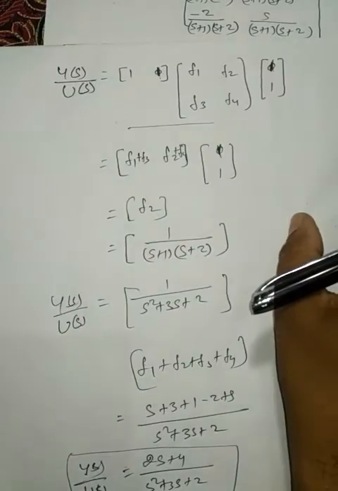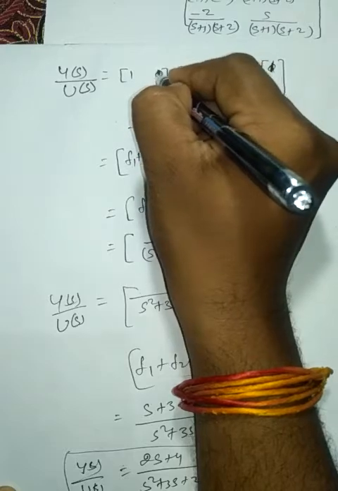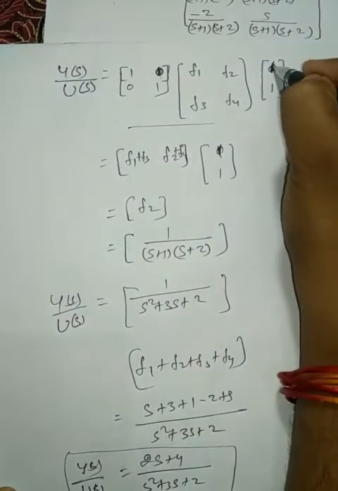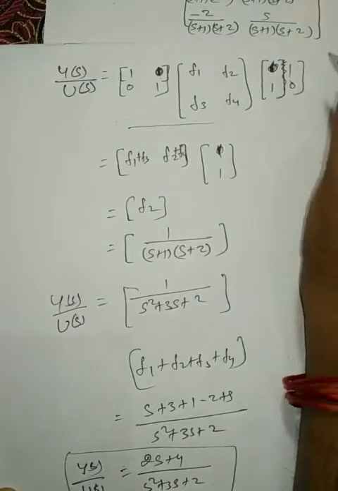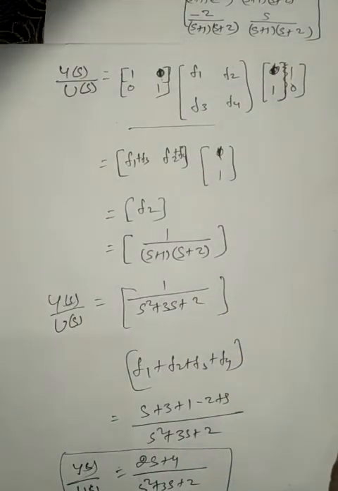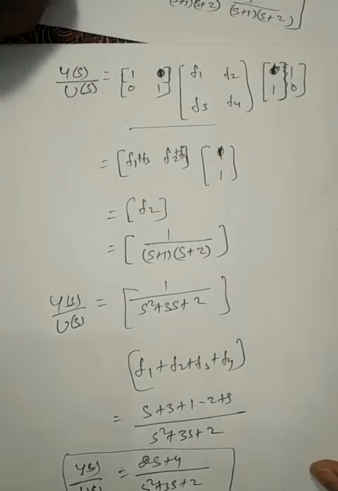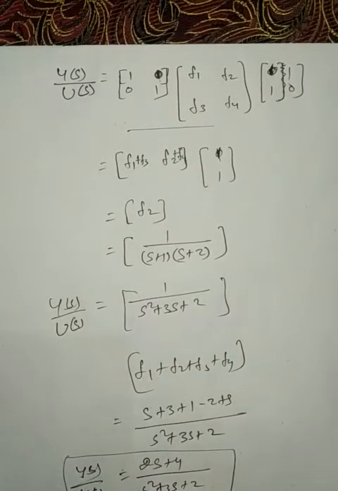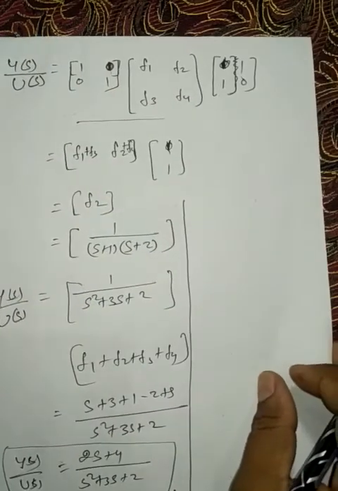Again, this is not a multiple input multiple output. Sorry, I am mistaken. If we have multiple input multiple output, then this will be like 1 0 and 0 1. And here 0 1 and 1 0, let it be like this, and then we will solve this. Just a minute, here I am solving this.